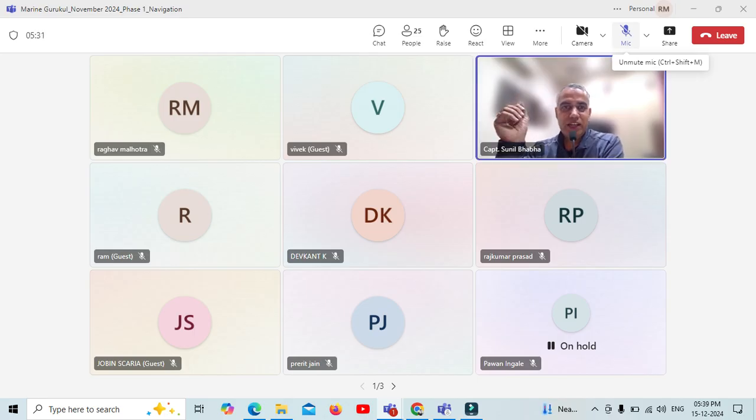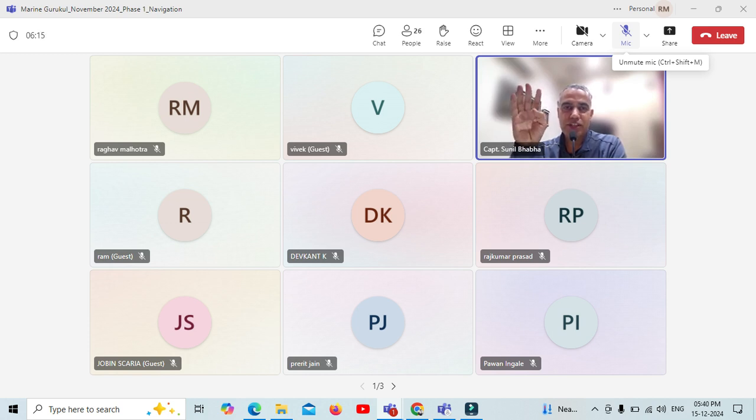Okay. So, beta, today the plan is that first I will start off with Kepler's laws of planetary motion. After Kepler's laws of planetary motion, we will go into chart construction, how to construct a Mercator chart. We get questions on both these topics in our paper in question number 8 and 9. So, we will see how these questions are to be attempted. And after this, I will show you a presentation on the concept of time. We will see what is true sun, what is mean sun, what is equation of time, and what are different types of times which are there.